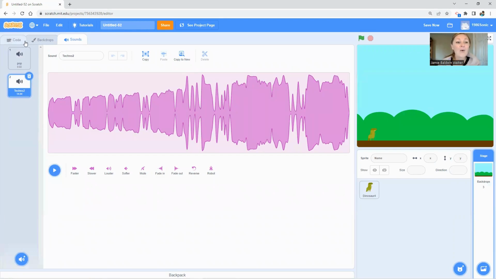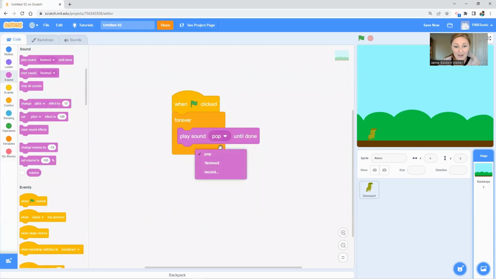Okay, now let's go back to our code tab. Now in our little drop-down menu here, that new sound effect that you picked out should be available. So I'm going to pick Techno 2. Okay, let me read you our code. What it says is, all right, Mr. Video Game, when I click on the green flag, I want you to play the sound called Techno 2 until the song is over. But because it's in a forever loop, that means the song is going to repeat and it's just going to keep playing over and over forever. If you want to listen to it, this green flag up in the top right corner will start your game. So go ahead and tap on that and you can see if it's working.